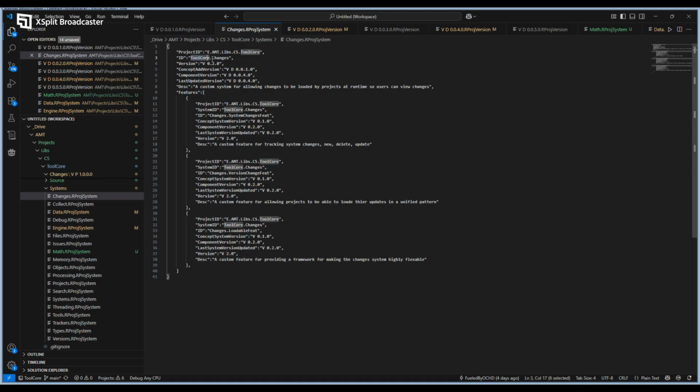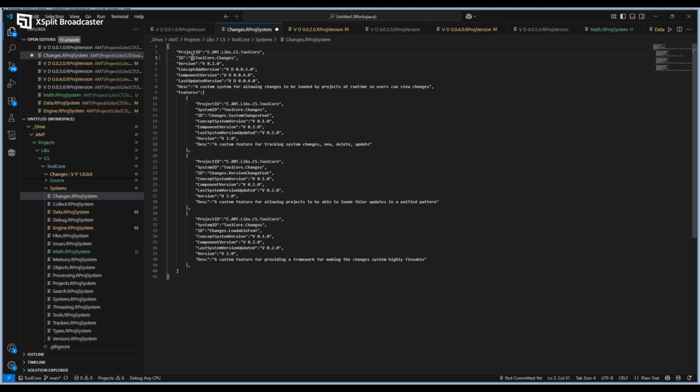This ID is less about finding it within this project, because you would usually always see this together, and this should actually be CS, that way it's the C# version.